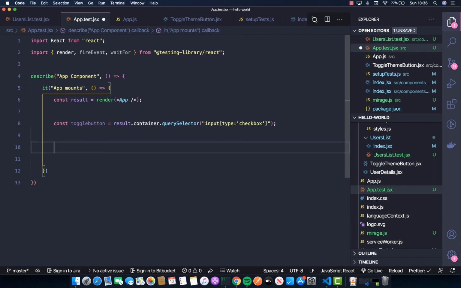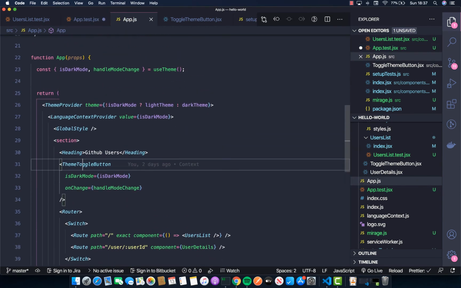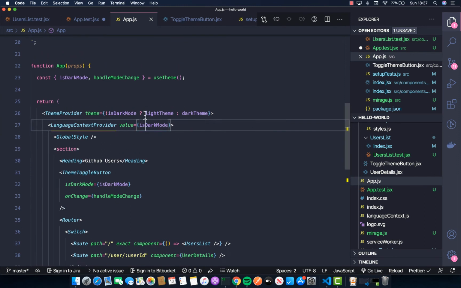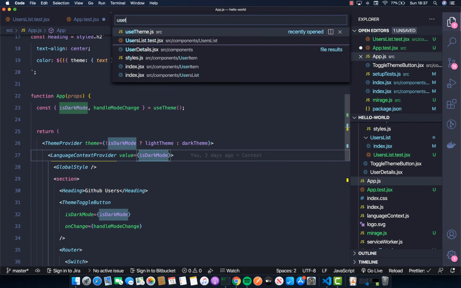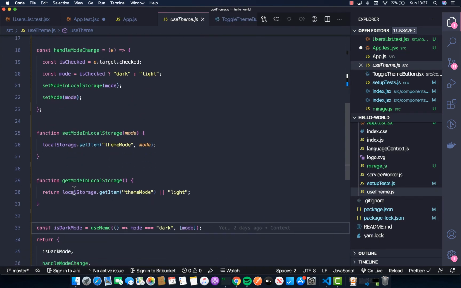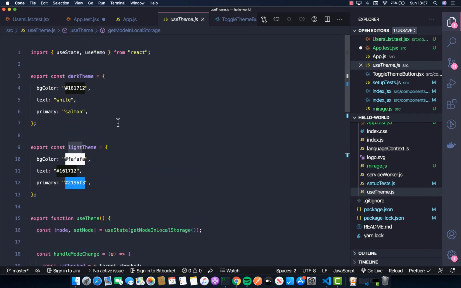And now I'll make an assertion here, which means expect. So here we are expecting that by default it will be in the light mode, right? As per the useTheme. So by default, when the app loads for the first time, it checks for the theme node present in the local storage, or else it just gives a light theme, which means in the light theme my text color would be this, and in case of the dark theme, the text color would be white.